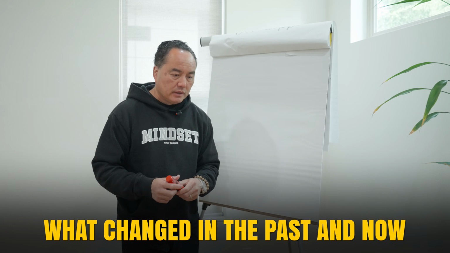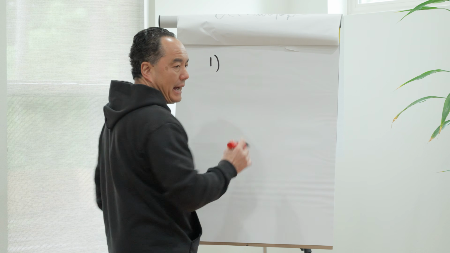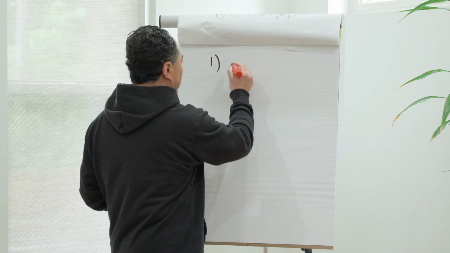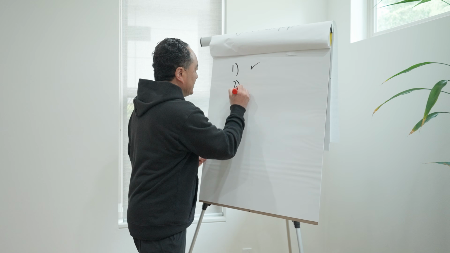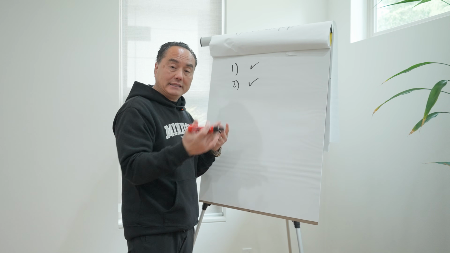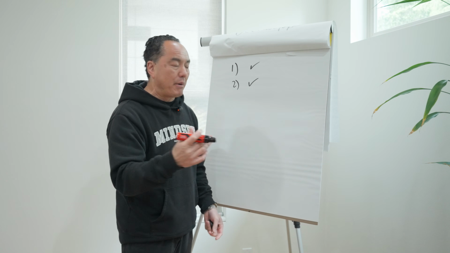Let me explain. You see, basically when I started, you guys, when I bought my first property, I had to save enough money to buy the first property. Then I had to save enough money and buy the second property. This is how I accumulated basically 10 doors, okay? You have to save some money, buy another property. Save some money, buy another property.